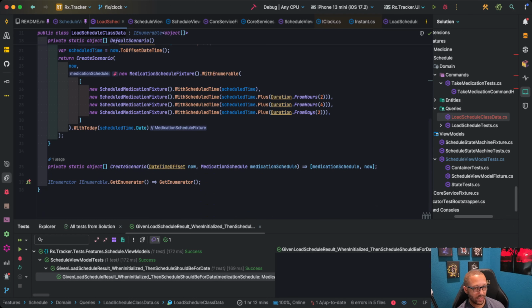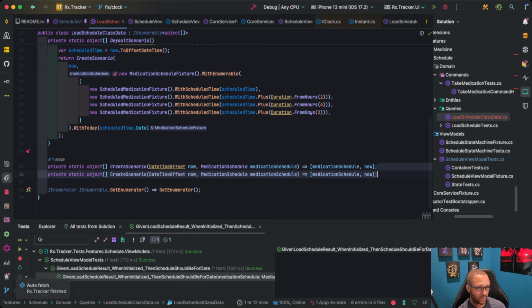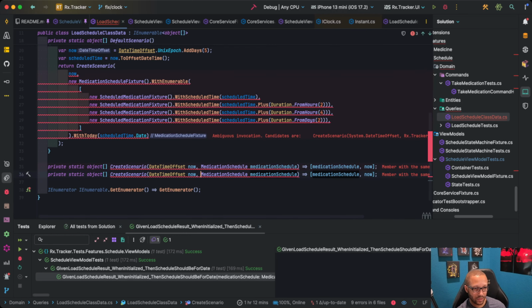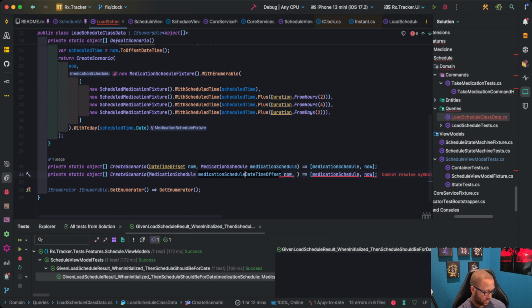Ooh, that is also not at all what we want. So let's do, can we do a refactor that just swaps the, nope, doesn't. Okay, so let's do it this way. I just feel like this schedule is more important than the date.